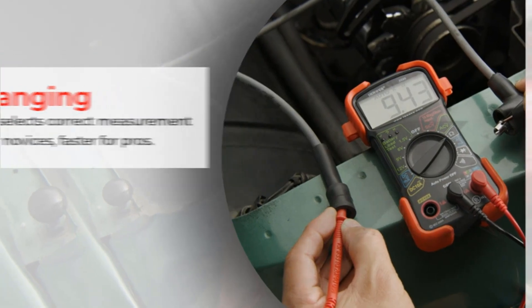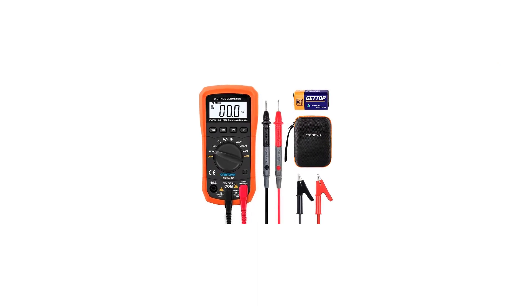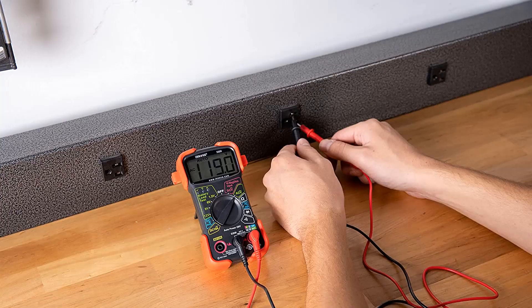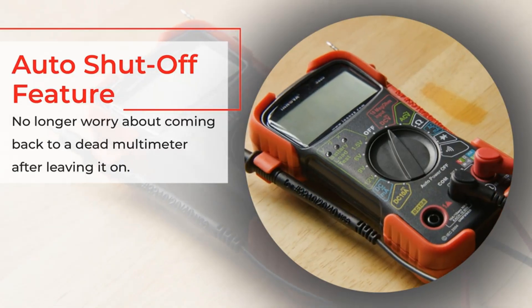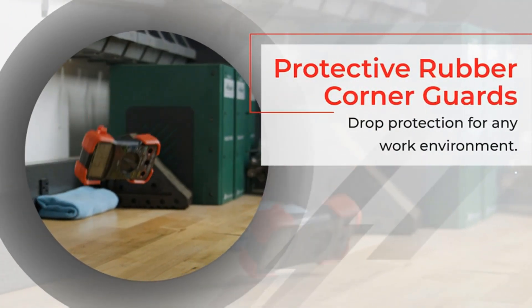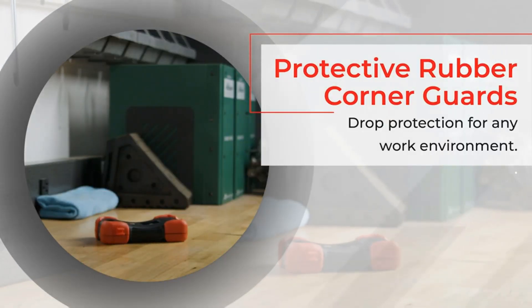Apart from that, the device boasts a single setting resistance function for both AC and DC voltages, adding to the versatility of the product. The manufacturers have also taken care of usability factors. The device features a large digital display that allows the user to view readings correctly and take measurements. It even comes with color-coded LEDs that indicate battery levels, and rubberized corner guards that protect the device against accidental drops. Considering that all this comes at a truly modest price, this device is a great deal any day. Its auto-ranging scales can dial in the correct range for electronic measurements to assist users with finding accurate readings.